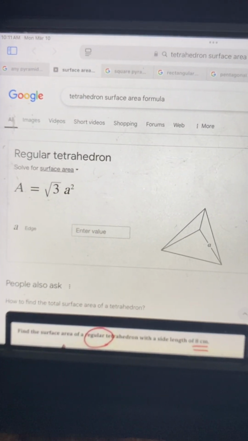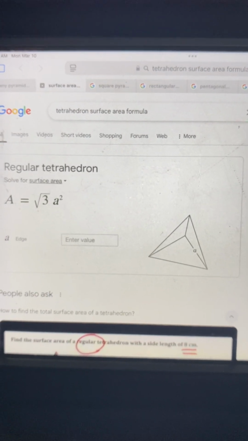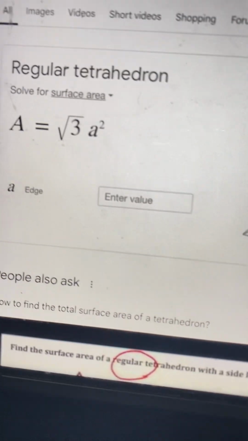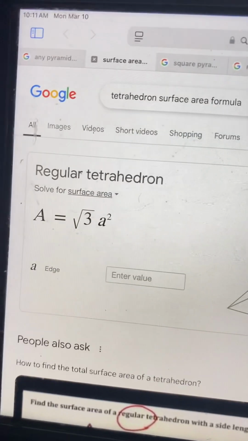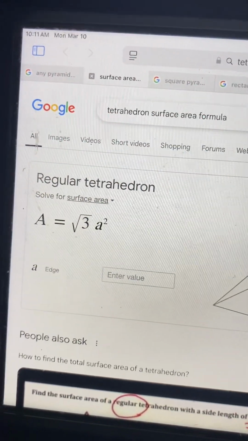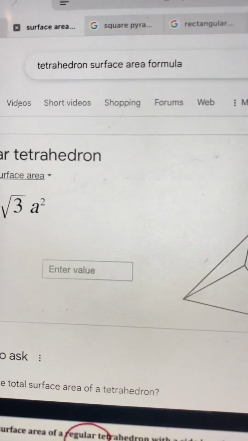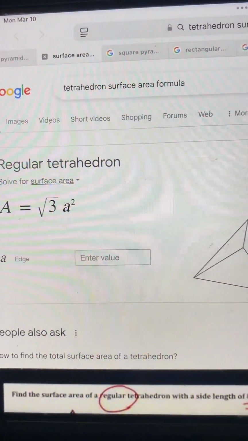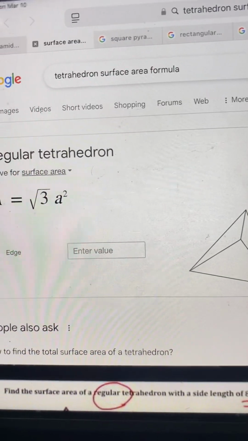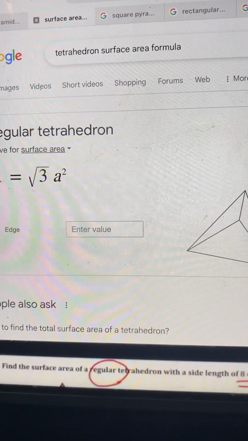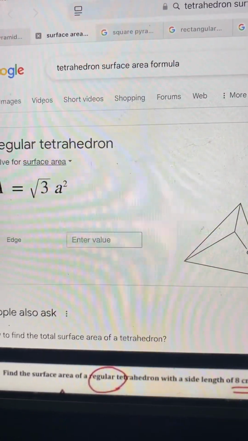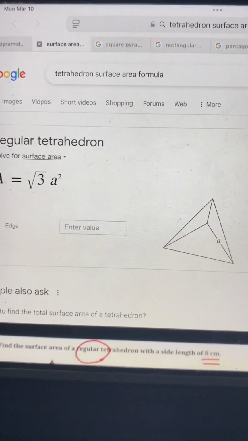That word tetrahedron might confuse you a little bit, but finding the surface area of a tetrahedron, although it sounds complicated, could really be very simple, because it only requires one measurement, which is a, the edge. But it's not the easiest surface area formula to follow, because the cube has the easiest surface area formula of all the prisms. But for the pyramid, we say that the tetrahedron has the easiest surface area formula, because the surface area of a cone is much more complicated. But we're going to talk about that in another video, so no worries.